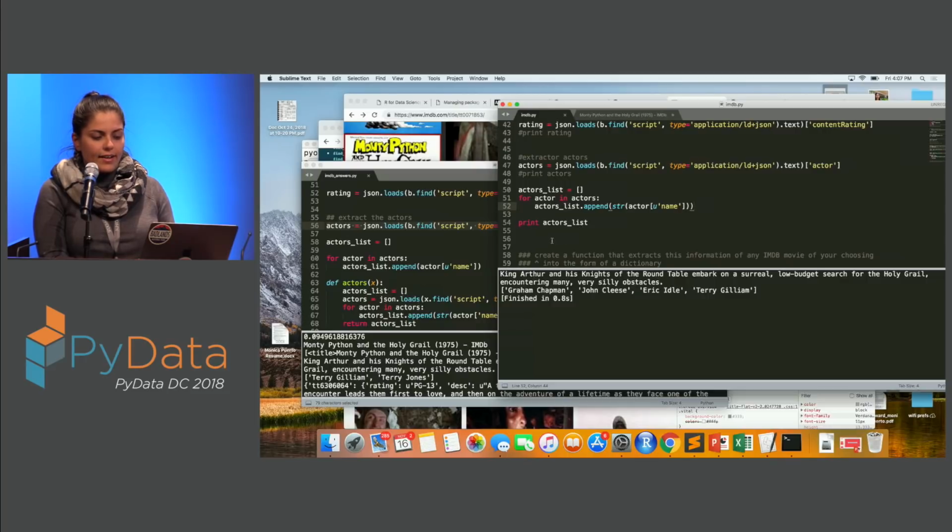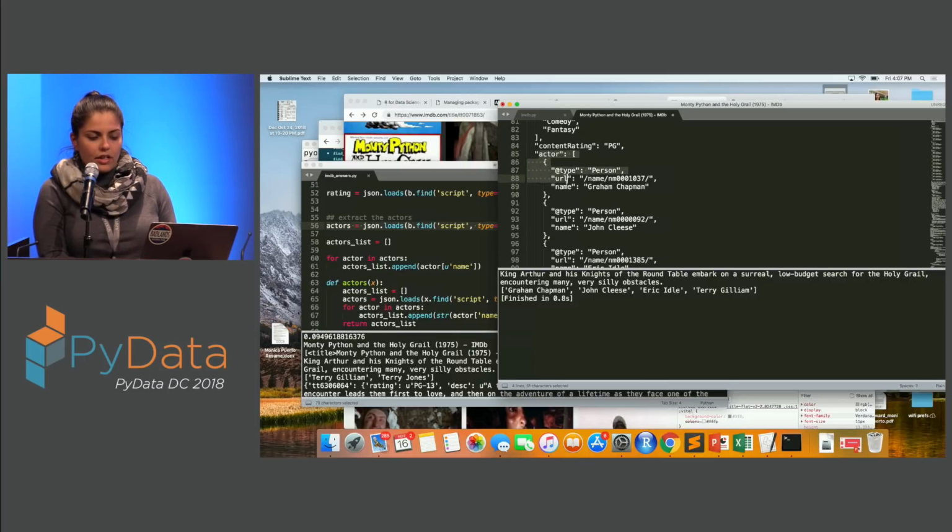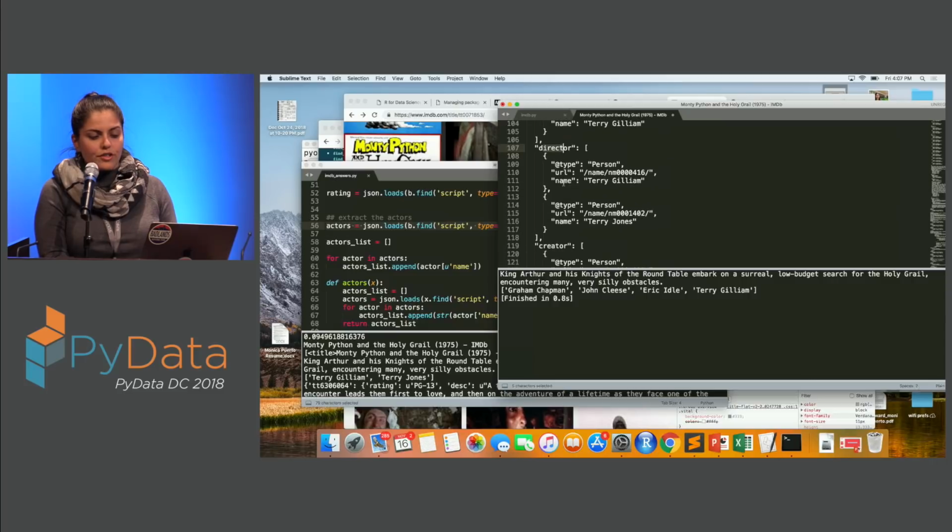Let's take like 5 minutes, and I want you to do the same thing for the directors. Actor is here, and if you scroll down, you'll see director. There's actually 2 directors that directed Monty Python, and you're going to create a for loop in the director and append it to a list if you want, and extract the directors. So I will give you 5 minutes to do this, and I think it's now a good time for a break too, in case you also want to have a break. But let's spend some time and do a for loop for this.